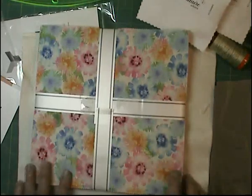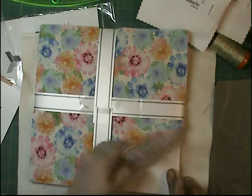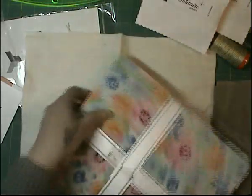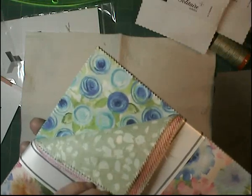This one instead is from Robert Kaufman, I think. I can't remember. But these are just beautiful, like watercolor images. Just gorgeous. Look at them.